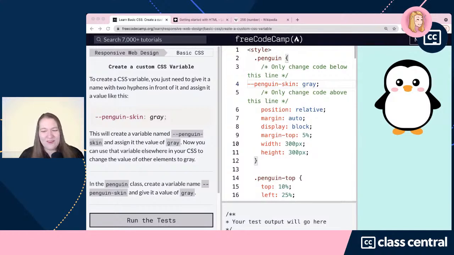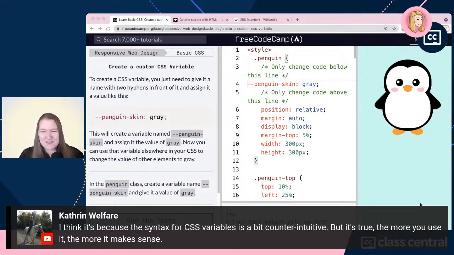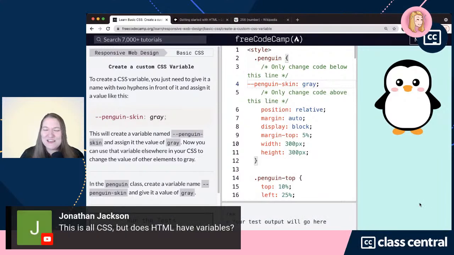Catherine makes a really good point. CSS variables don't feel very natural. This doesn't feel like what we've been doing. We've been saying, here's a rule, make a class for it or apply it here. And here we're saying, I want to make a box, an abstraction which contains these values, and then I want to apply the contents of this box in different places. And like, what? Jonathan, this is a very good question. You know exactly what I'm going to tell you to do. Are you going to look it up and come right back and tell us?